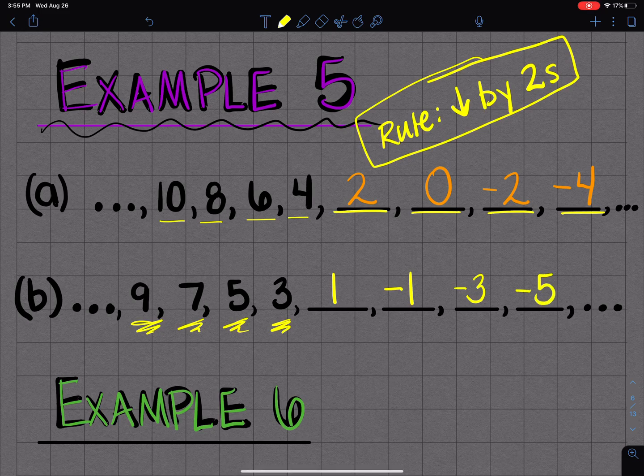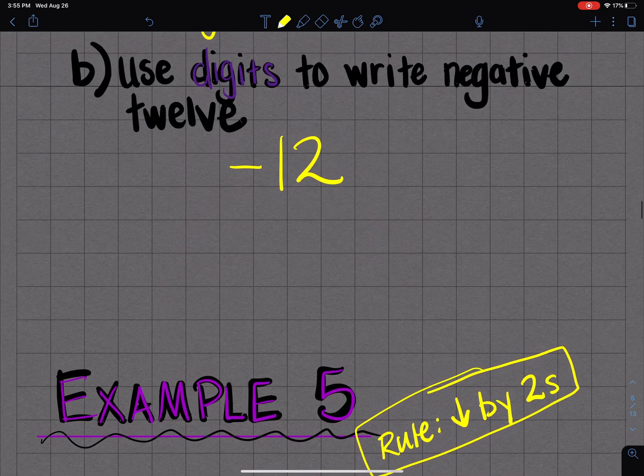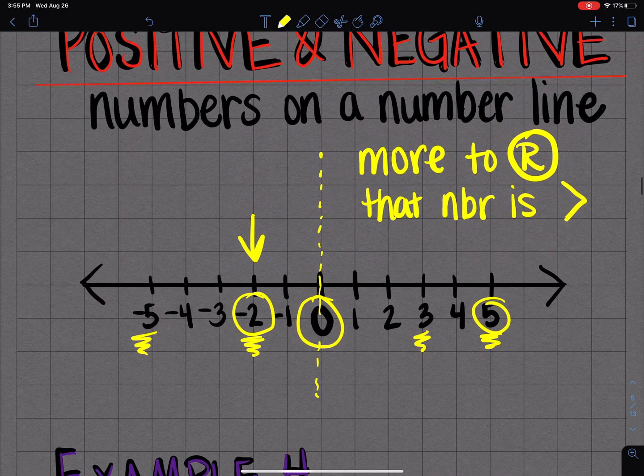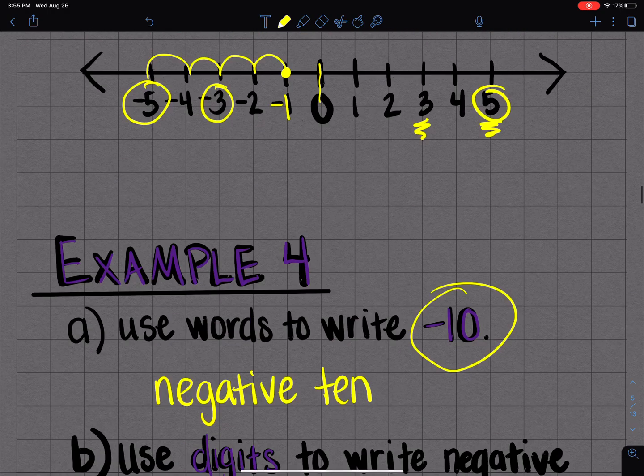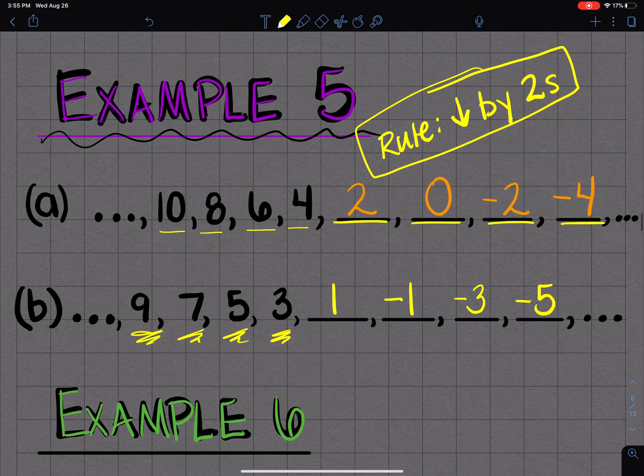Okay, so obviously you know that because I just asked you. But if you didn't know it, you could go back up to this number line. And you could figure it out with this number line, right? Because you could start with 0 or actually what we started here with is negative 1. And if you subtract 2, that means going more negative 2. And then you would end up with negative 3. If you subtract another 2, you end up with negative 5. So you can use that number line to help you figure out some of these really complicated problems, okay?